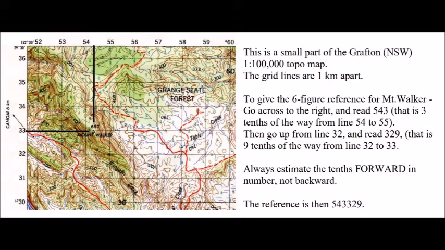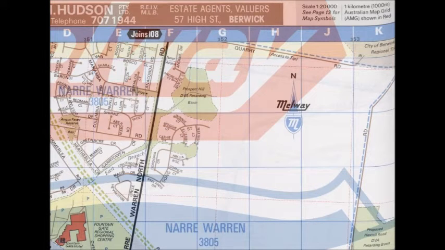In Melbourne we have the Melways, which is our street directory, and in Brisbane you have Bridgeways, although UBD is probably still the most popular one there, and in Sydney the Sidways. If you look at the next photo, you'll see there's map 108, which shows a little bit of Narre Warren. You can see there are eastings across the top, and there are also northings down the side, but I just don't show it in this little screenshot.